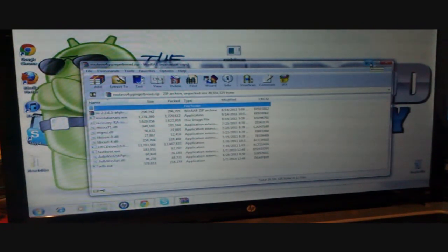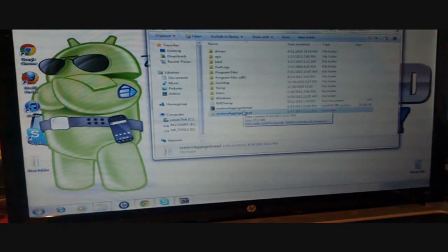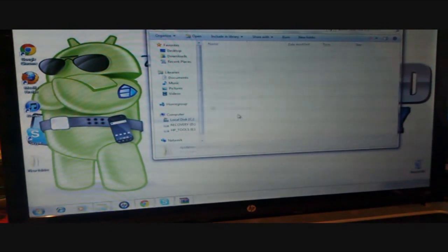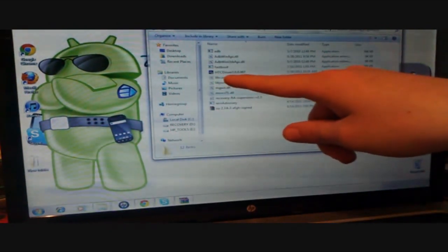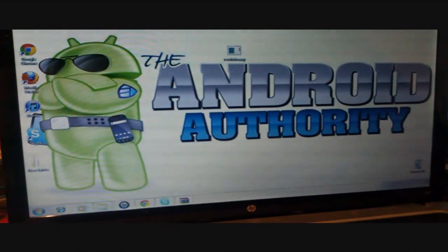Okay, we're going to go ahead and extract everything, or unzip everything, however your program words it. So we're going to extract it to the local C drive. It should be on the C drive initially anyways, but if it's not, make sure the unzipped file goes to the C drive. You're going to open it up and install the HTC drivers. Install those right now, and after that, the next thing on the to-do list is find your serial number for your HTC EVO. Alright, so let's get to that.